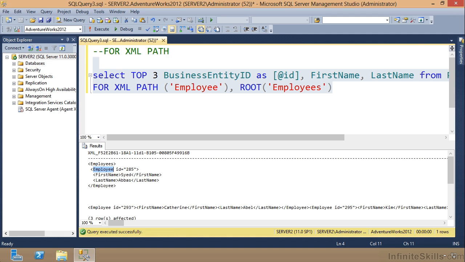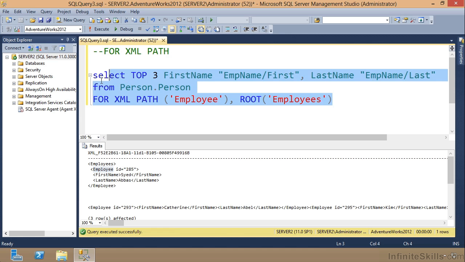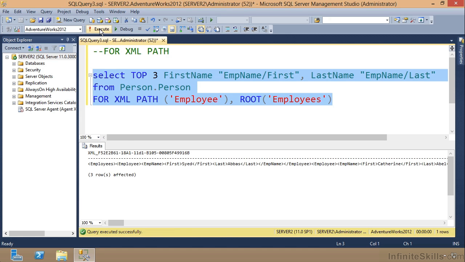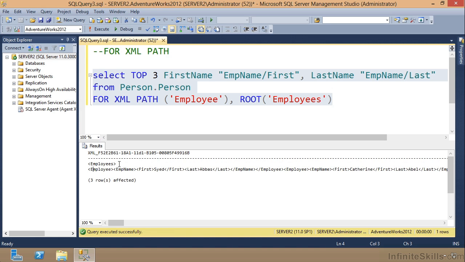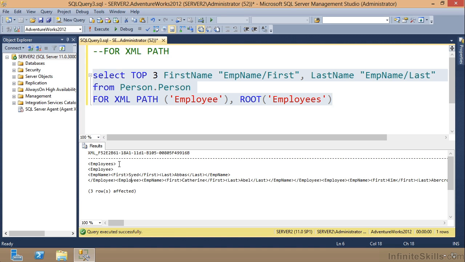Okay. Now there's one more I want to show you, and I'm just going to copy and paste this in. Notice I'm going to select the top 3 first name, and I'm going to tell it that I want it to say emp name first, okay, and then last name, emp name last. And let me just run this so you can see how we can manipulate our tags, okay? So what we've told it is, I want you to enclose the first name in a tag called emp name, okay?